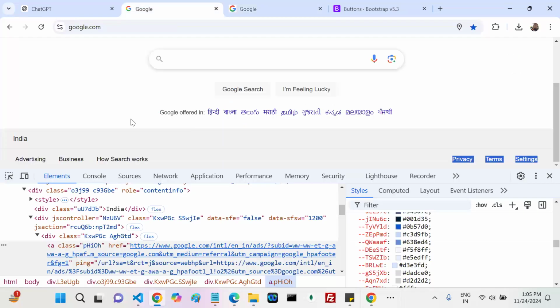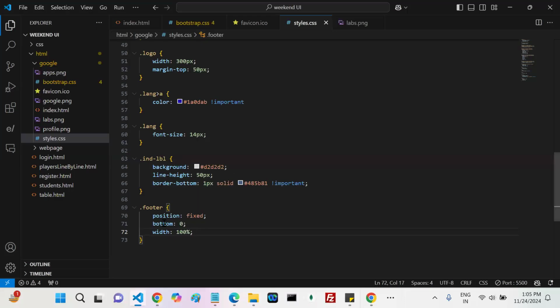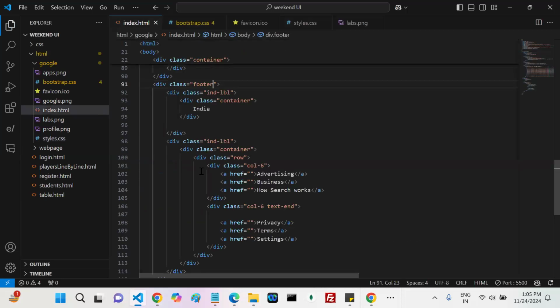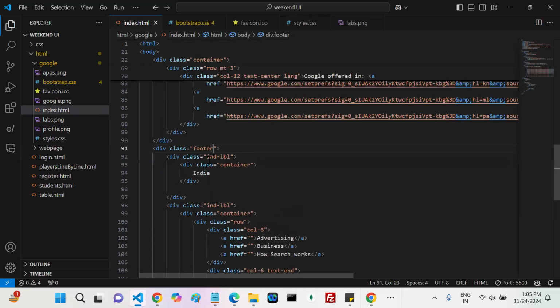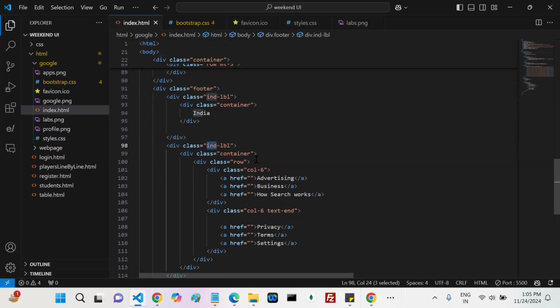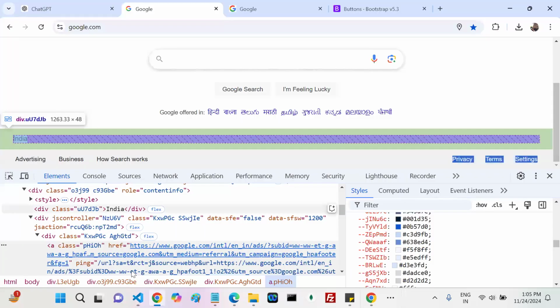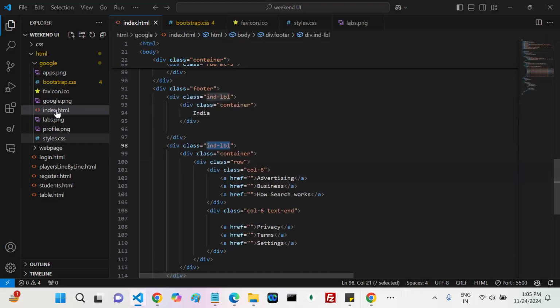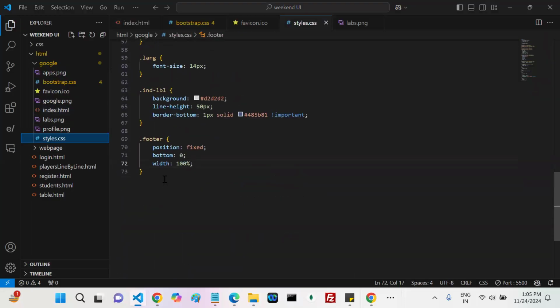Which color do you want? Black color I want. Some gap also. So go to index.html. The portal. This is right. This is the label. In the India label, wherever the anchors are there, I want to apply some CSS. So go to styles.css. Now I have the India label.